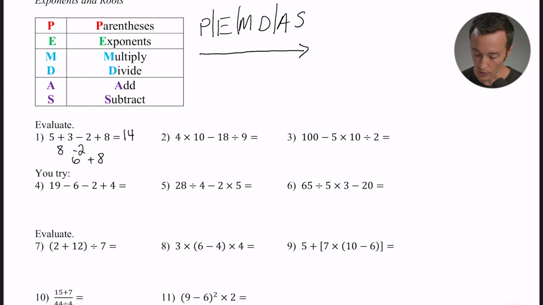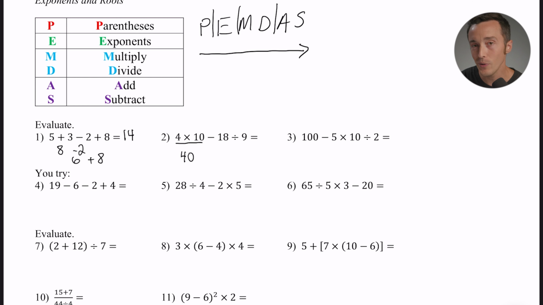But look at one like number 2. It looks like I've got some multiplication, some subtraction, and some division. So this is a good example of where it's going to be important to remember what order to do these in. So if I look at my PEMDAS, or my "Please excuse my dear Aunt Sally," it's going to tell me to take care of the multiplication and division first. So as I move left to right, the very first thing I have to settle is this 4 times 10. Before I do anything else, that's the first multiplication that I get to. That much of it is going to be a 40.